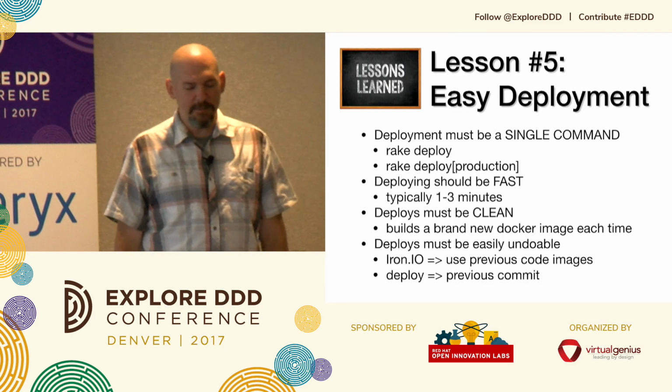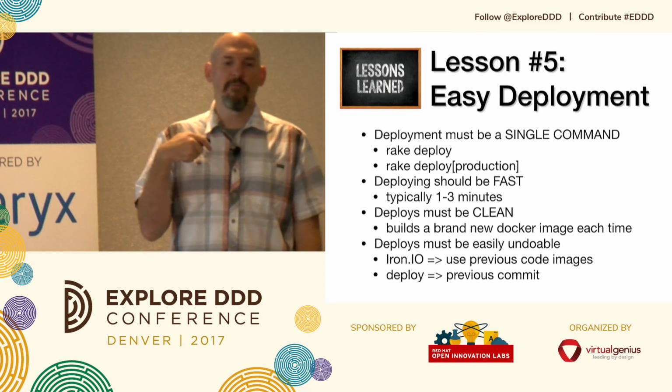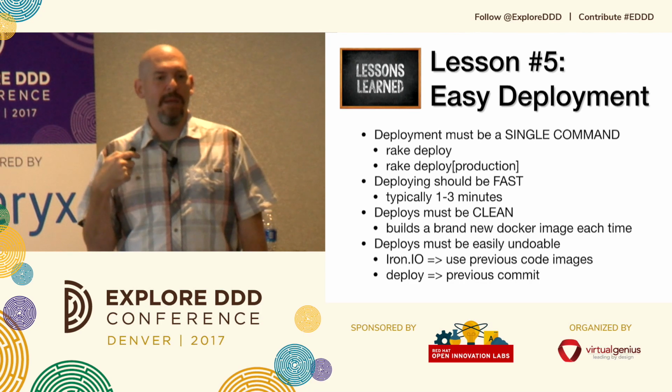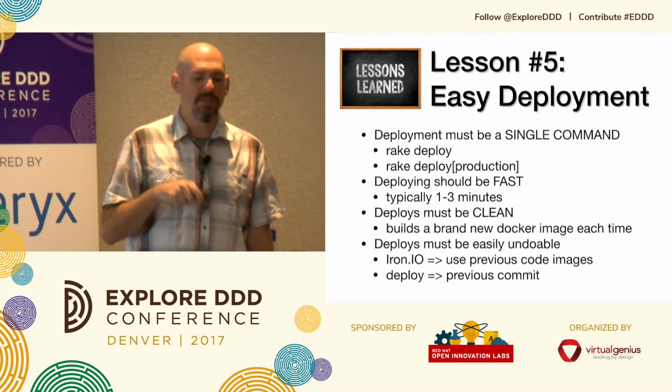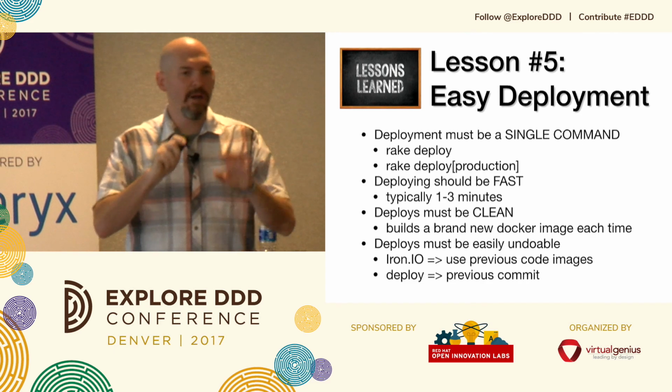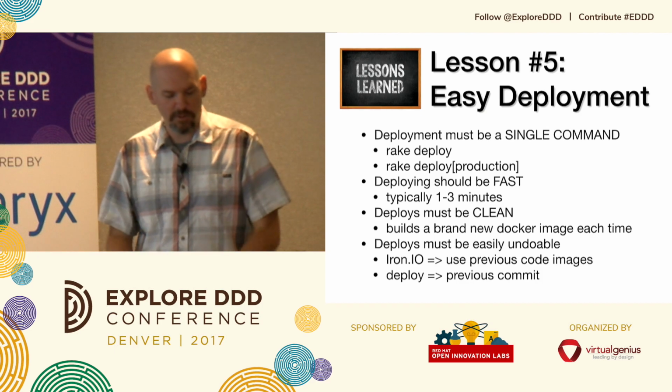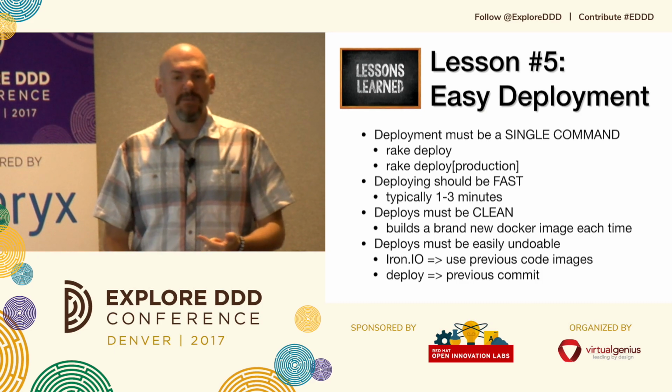Lesson number 5, easy deployment. This was a goal for me working on this project. I want to be able to deploy with one command, rake deploy. That's it. And I want to deploy to production, rake deploy production. Nothing complicated. This is the value of me working on this as a solo developer. The deploys must be clean.